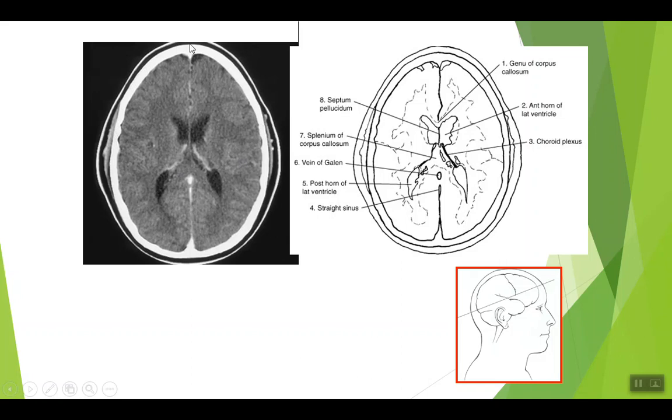Still got the same bones going on. You still got the frontal bone, you still have the parietal bones on the side, and we still have the occipital bone in the back, which means as far as the lobes, the frontal lobes, the parietal lobes, and the occipital lobes of the cerebrum in the back. You still have the falx cerebri in the middle too.